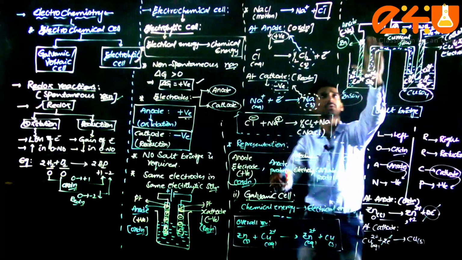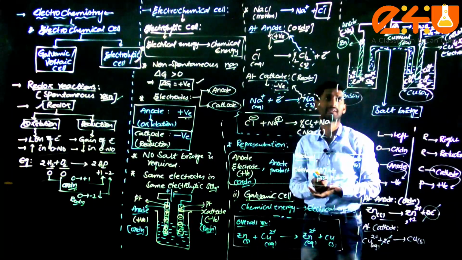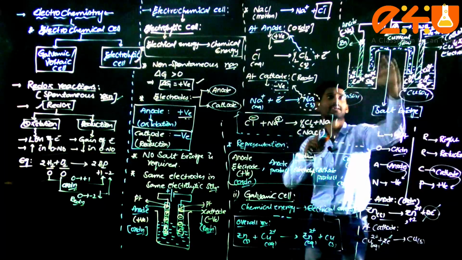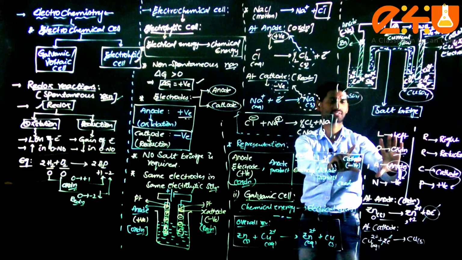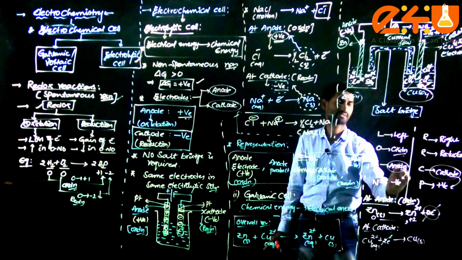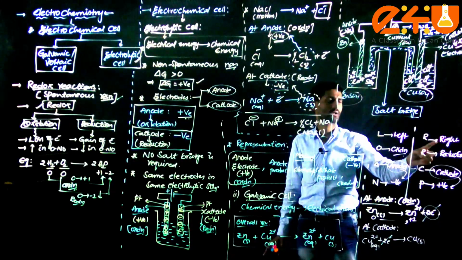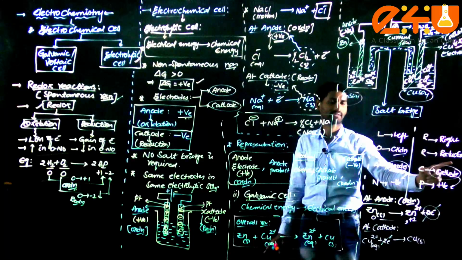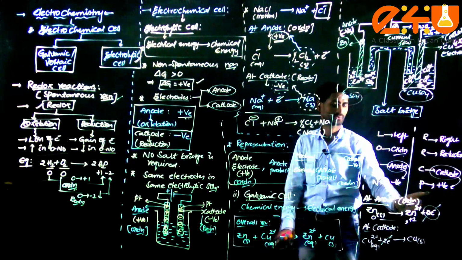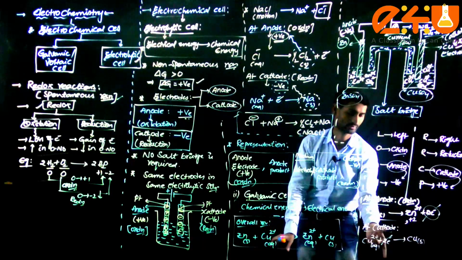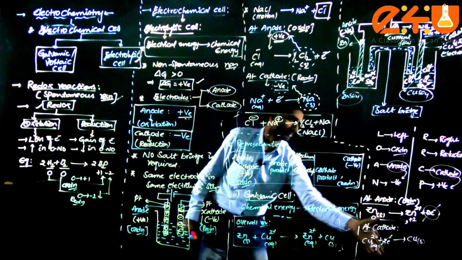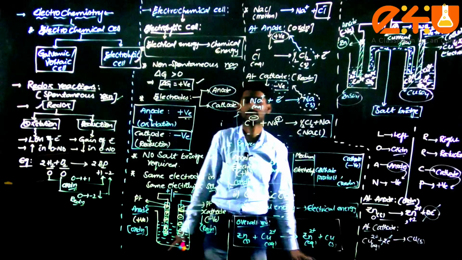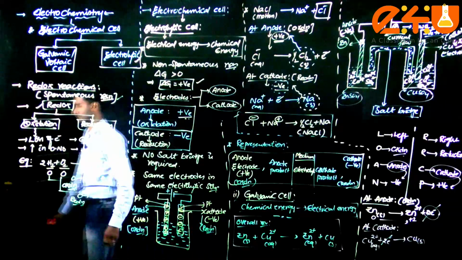Understood, dear students? This is the practical experimental setup. Next, I did not explain about the salt bridge, I can continue on that now. This is the left side: LOAN, left side oxidation, anode, negative charge. Next, RRCP, right side reduction takes place, cathode and positive. At the anode, what is the reaction? Then I wrote finally the overall reaction. On the left side I combine, and the 2 electrons cancel finally. Please note this down, we can continue.